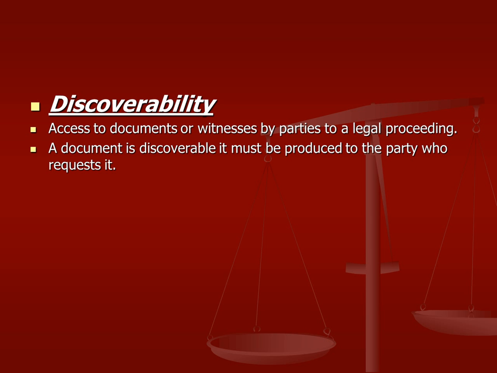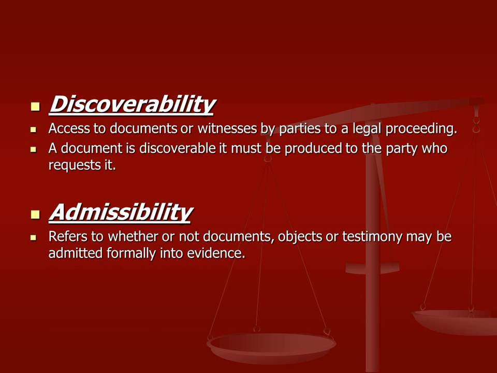Discovery is the act of accessing documents or witnesses. Admissibility refers to whether or not documents, objects, or testimony may be admitted formally into evidence. And so to differentiate between the two, discovery means access or finding information or any type of thing that is in that pre-trial period where they're preparing for a legal proceeding. But admissibility is, all these things that are found, can they actually be used in the legal proceeding?